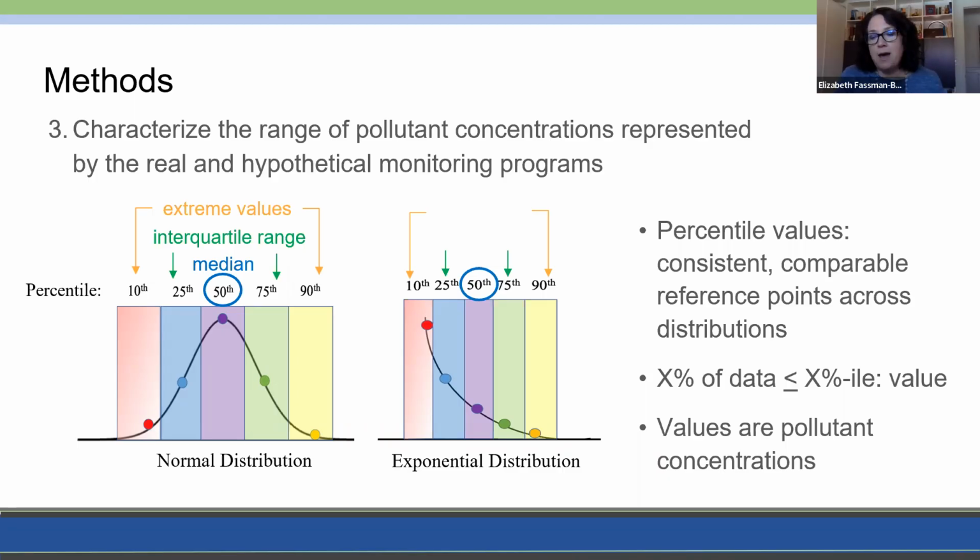You might be concerned about extreme values in a monitoring program because your extremely high values may cause an acute problem or an acute response in the receiving water. Your extremely low values may particularly be of concern for effluent values. How clean is the water that's discharging from an SCM? Where you have nutrient sensitive waters, trout waters, or where you're trying to meet numeric effluent limits. So we can identify these anchor points that describe a distribution regardless of the type of distribution, and that provides us a consistent way to compare.